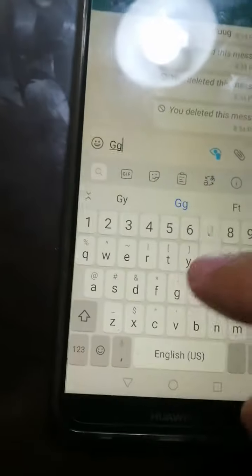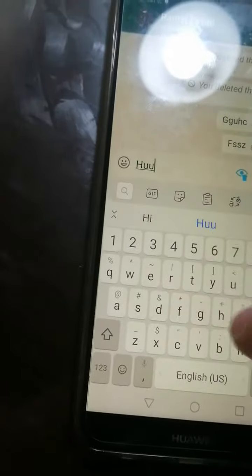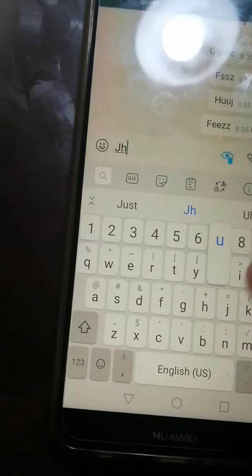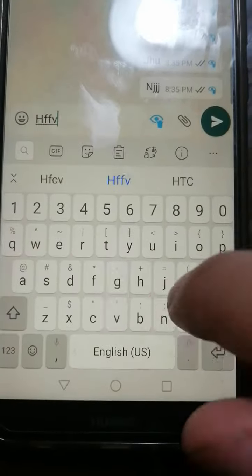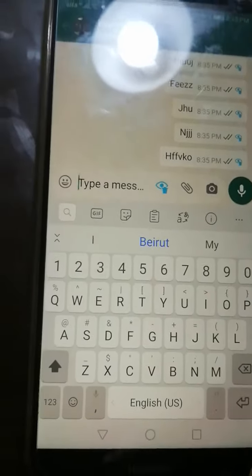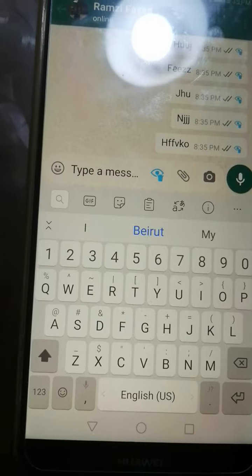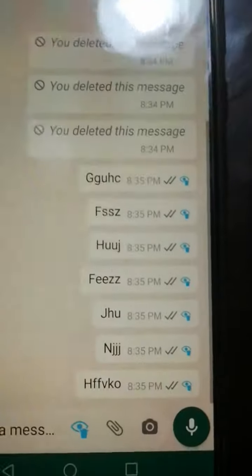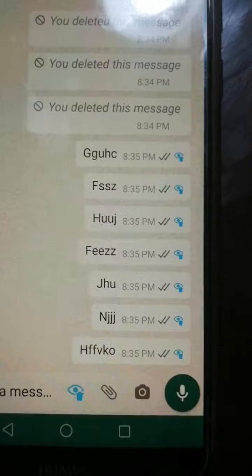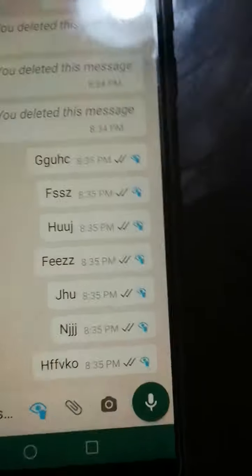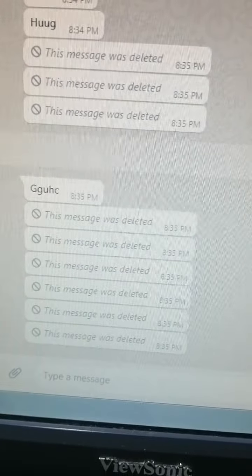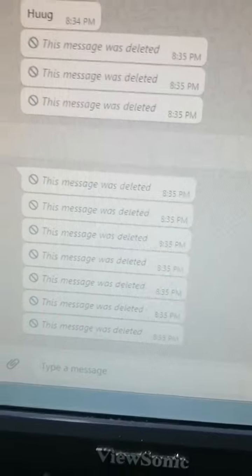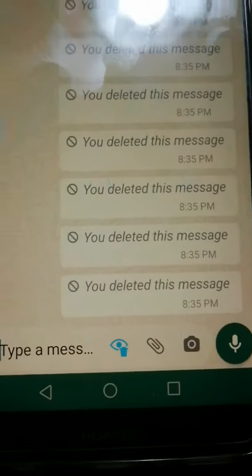So I'm gonna just do another test. If I'm just writing just any random messages on the mobile. If the window is not open, it won't get deleted even if the time has passed. But the second I click on the message to read them on the desktop, WhatsApp desktop, it will get deleted in a few instant. Okay, so it's really good, and it's good to try it.